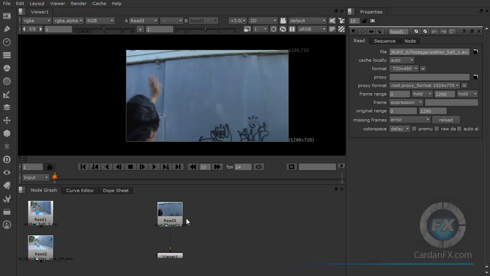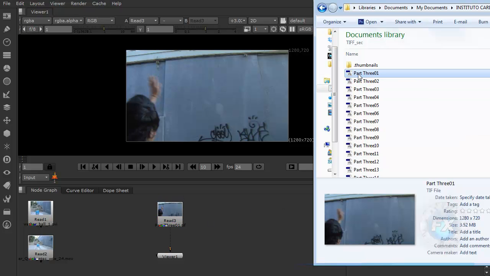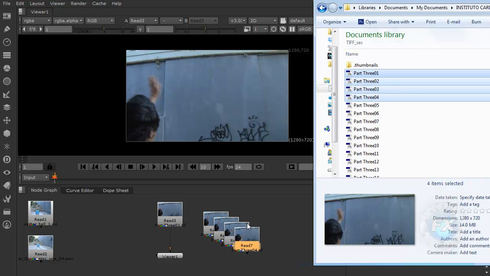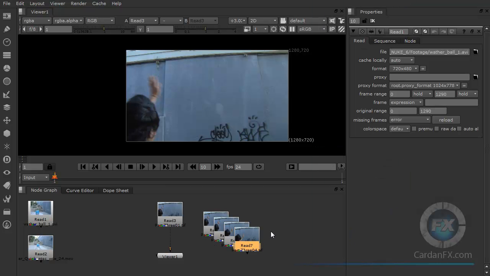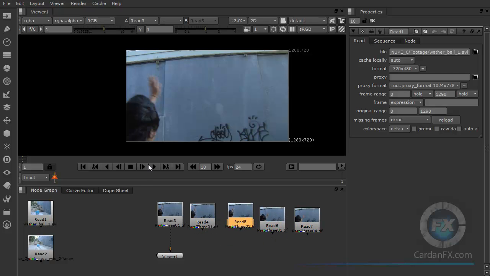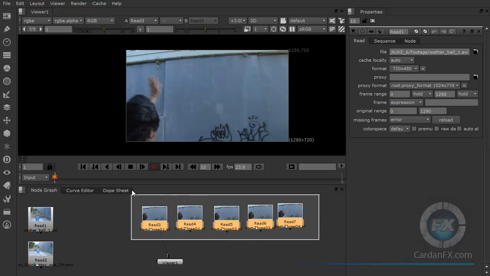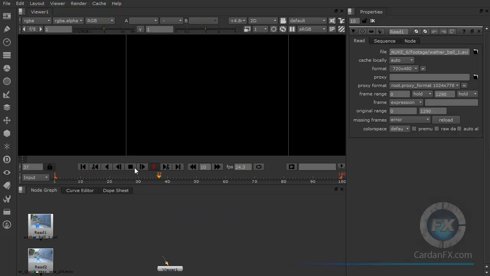If, for example, you try to import all these images like this, let's take these 4 objects and drag them all like this, what I'm going to get is 4 different files, as you can see, and that's not what we want. Obviously I'm not going to have a sequence that can actually play. I could create that using all these, but it's going to be a pain. What we can do is import our sequence of images another way, actually using the same tool.